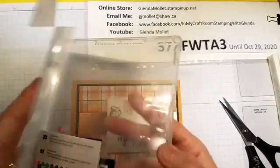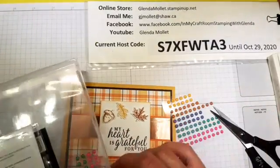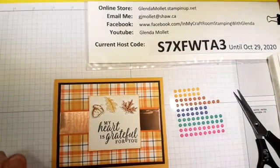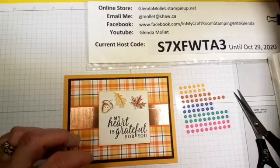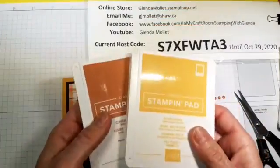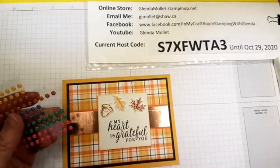I do. So these are In Color enamel dots. And they come in the same colors as what I have used. Every year we get 5 new colors, and they stay in for 2 years. So they kind of leapfrog on each other. The Cinnamon Cider I used and the Bumblebee are both this year's In Colors. And that's the color of the enamel dots that I have. So they match really well.